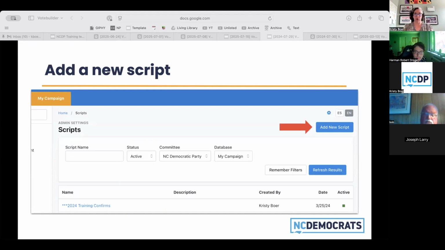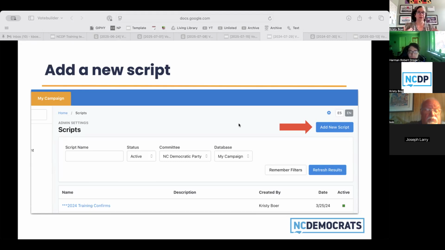That will bring you to a page in your Vote Builder that lists the scripts that you currently have access to. Again, if you're a county party, you almost certainly have scripts in there. If anyone here is a candidate, and I didn't see in the introductions if anybody is a candidate, you may not have scripts yet in my campaign. We will give you scripts that you can use in my voter. More to come on that in just the next couple of days as we get past last week's filing deadline.